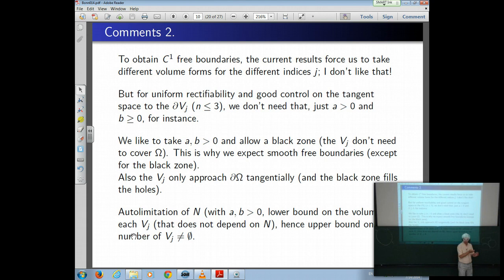And it's even worse, because when I'm getting at the boundary, you would expect this thing to go straight to the boundary, because this is what always happens. No. So it will have to turn. And then maybe there is another. Let's say the corner. I claim they don't like corners, essentially. You can continue the picture. So this is what I claim is true. And then we did some experiments. Maybe I'll show you at the end. It's not clear; what the computer computes is not exactly what I described here, but I have the impression that the math is winning. So there is this black region here, which is good, because this is the way you can maintain smoothness of the free boundaries.